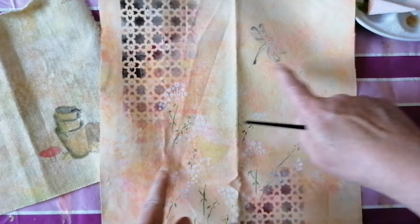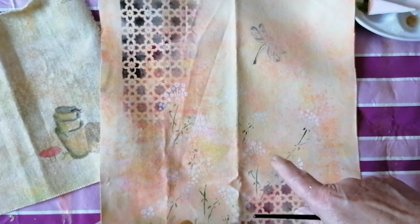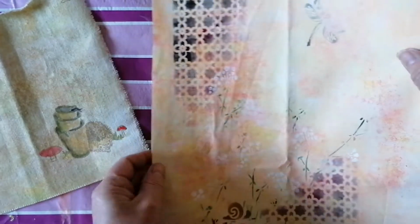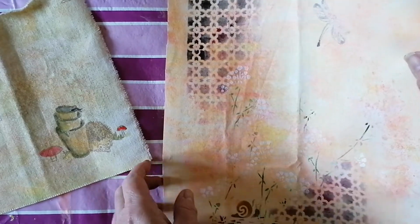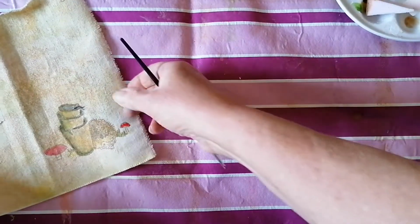Yeah, so I just need to colour in the butterfly a little bit with the Inktense pencils, and then the rest of it is going to be free motion. The flowers are kind of floating in midair at the moment, but I'll bring the stems right down with stitch. That'll be easier. So I just need to leave that one there because I need to do that dragonfly.